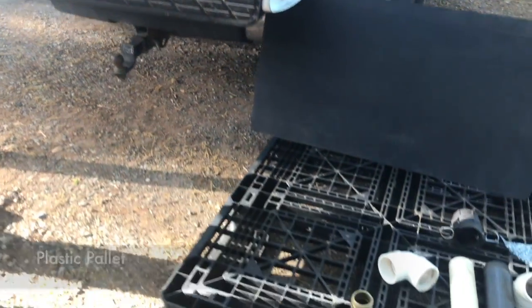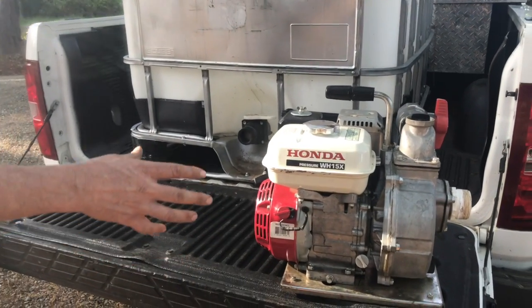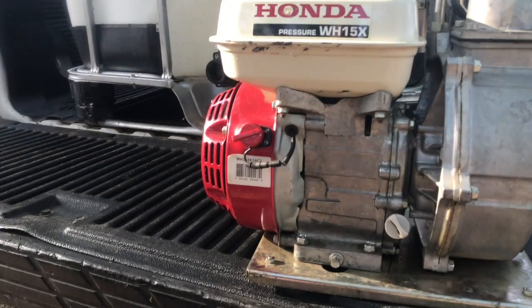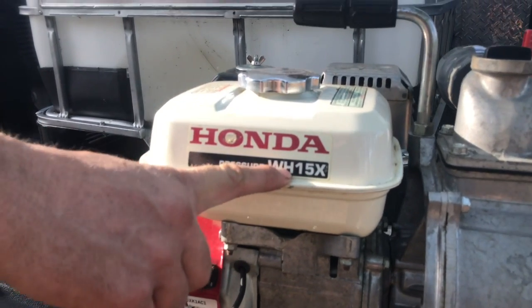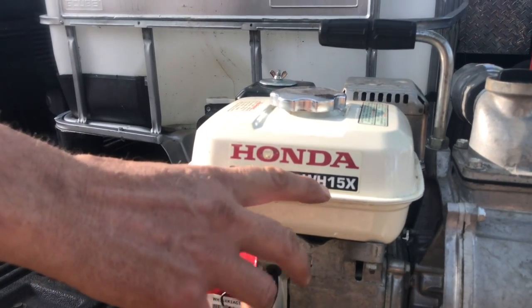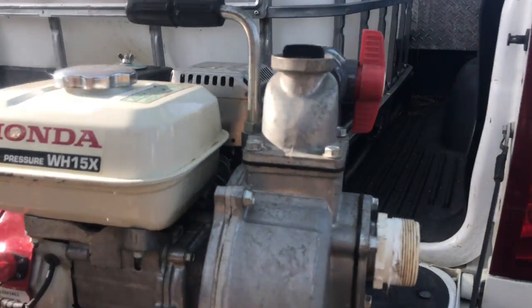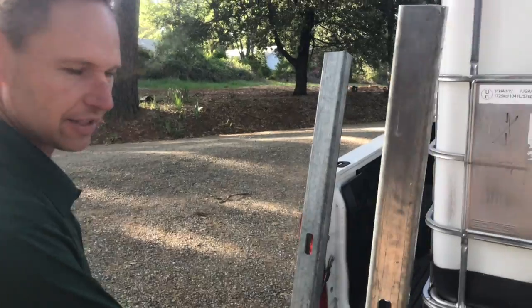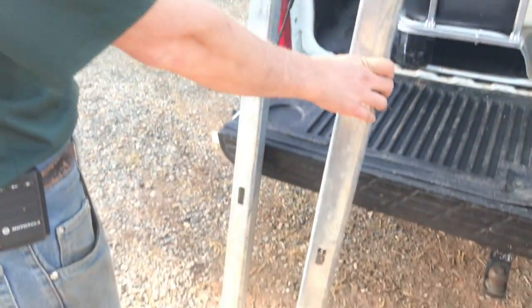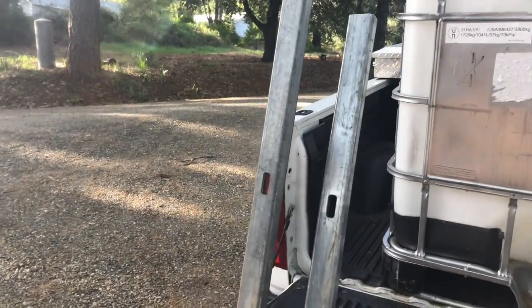You'll need a plastic pallet that's the same width — good to not use a wooden pallet, best to use plastic or metal. The next is a pump. This is a high pressure pump. If you're looking for a Honda it'll have an H in it for high pressure, and other pumps work well too, but you don't want a trash pump or a volume pump. And then you're going to need some rails to tie your pallet and your IBC container together — different metal can work, just something nice and rigid.